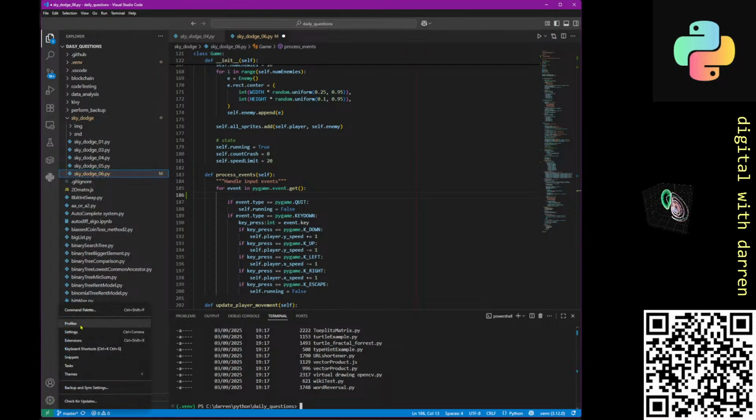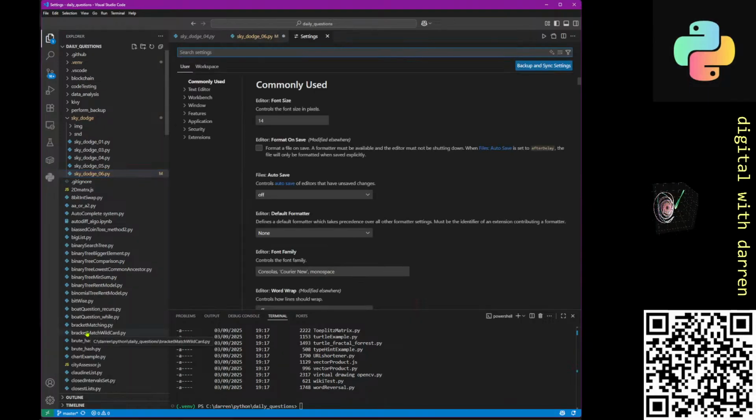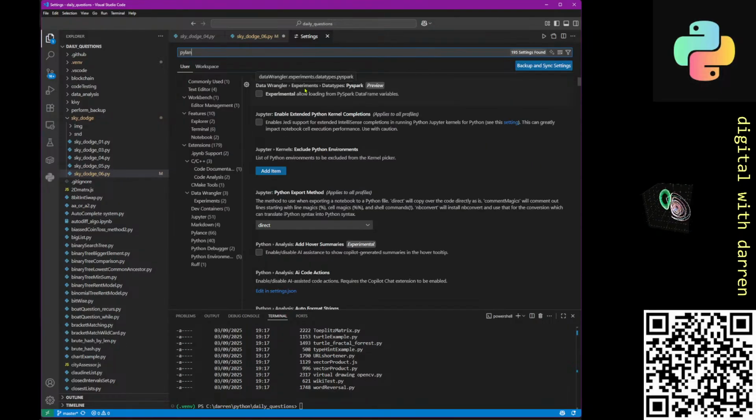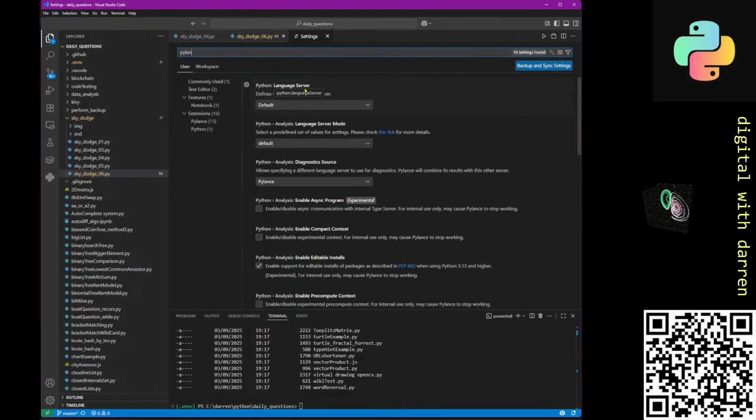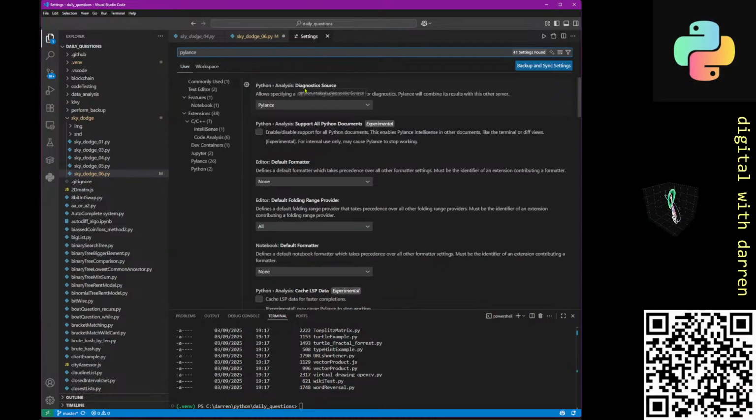I go to settings. Pylance. Enables for all Python documents. Pylance IntelliSense in other documents, like the terminal or different views.